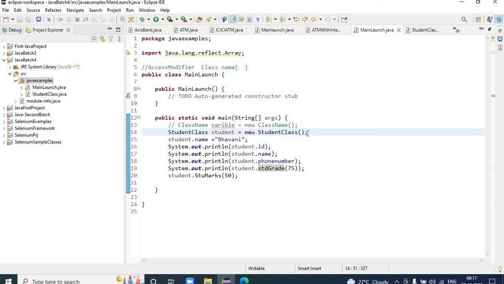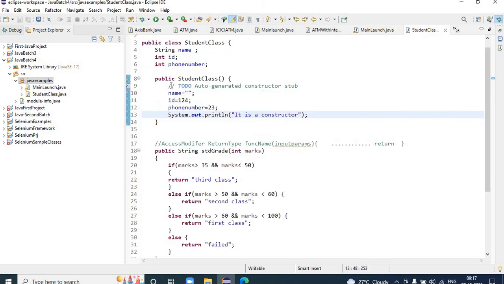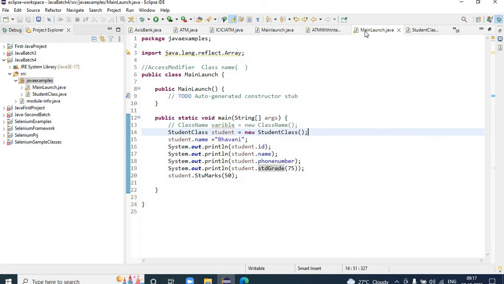Constructor would be invoked first among all other functions, among all other variables. Okay, and very simple, how you are calling: object dot function name, open bracket, close bracket, semicolon. It matches here.